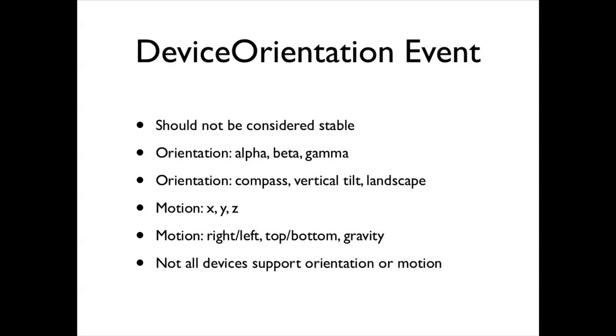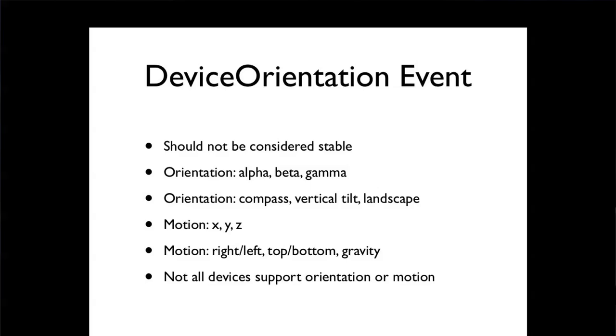Now, again, I want to call out that not all devices support orientation or motion. Like I said, right on the top of the specification, it calls out that this is not stable. Oddly enough, it works great on my MacBook Pro. It works in a number of other devices that you might want to try it with. So your mileage may vary. I've had a lot of great luck so far, but do keep that in mind.